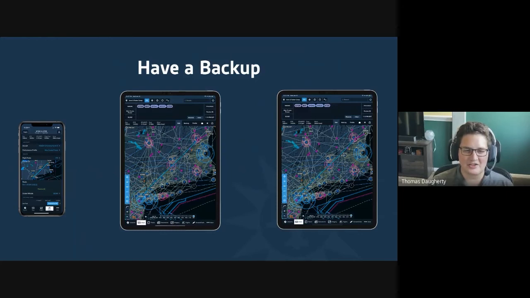The easiest solution is just to have a backup. Like I said, I used to fail EFBs on students to make sure that they were ready to go and had their devices set up and ready. There's nothing like them being able to just reach in the back seat into the flight bag, pull out another iPad, reach into their pocket, pull out an iPhone with everything loaded up and ready to go. The simplest solution to an EFB emergency is simply another device that you can run your EFB on.